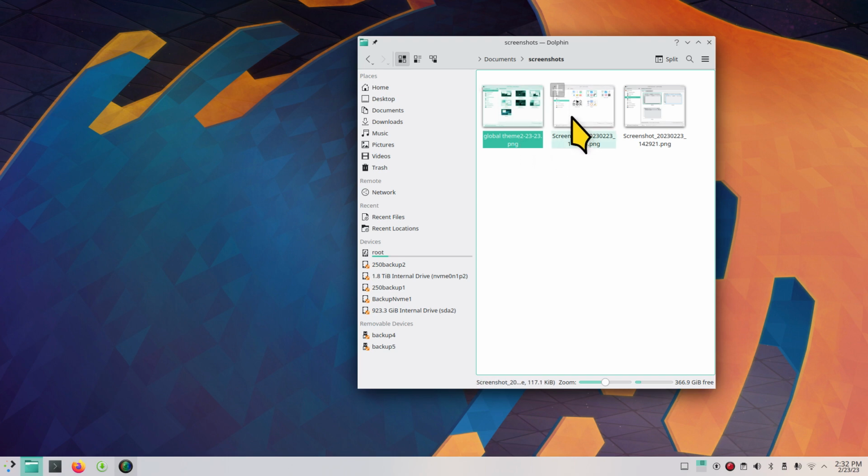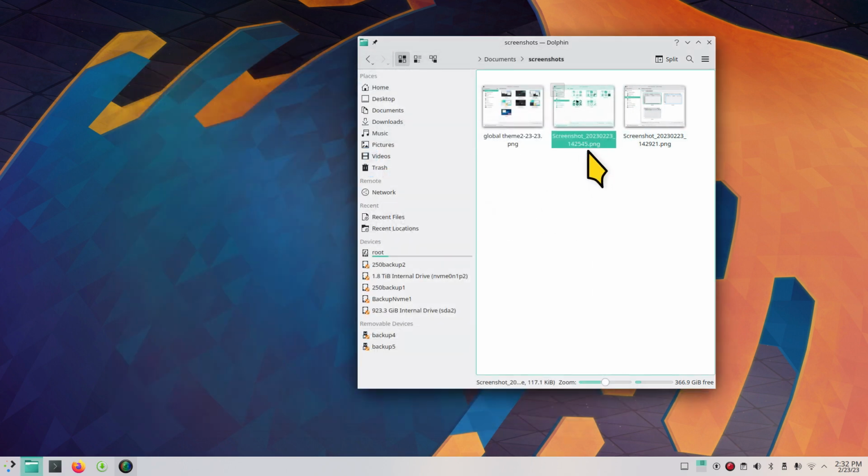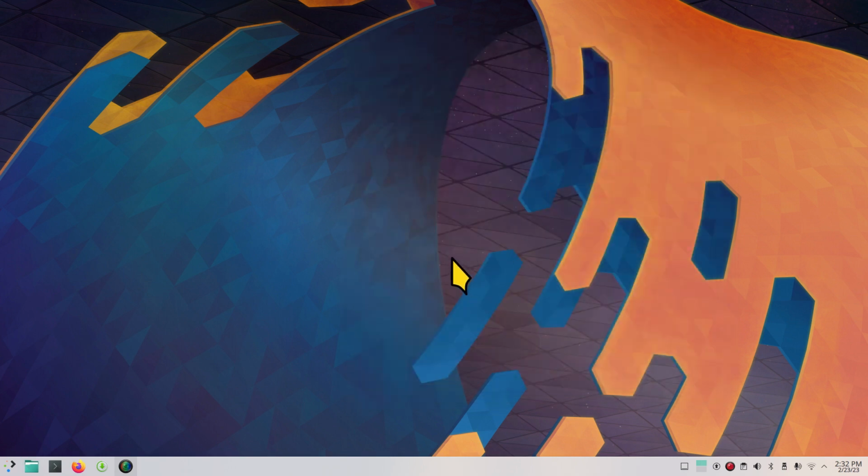In the next screenshot, you can do the same. You just open that up and name that whatever, icon sets or appearance icons. You call it what you want to call it, but more importantly, keep these things. So why am I advocating these screenshots? Because anytime you alter your system, it doesn't matter if it's icons or different settings, it's a good idea to make screenshots so you can revert back just in case you have problems with the current thing that you're working with, whether it be a theme or something else.